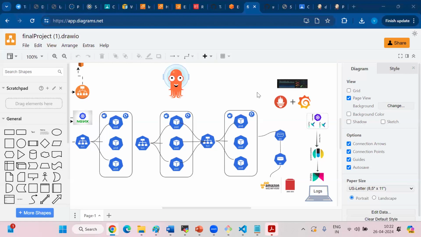List of pods, namespace, dashboard, which issue. Directly go and check the Kibana logs, the Kibana dashboard. So Elasticsearch is a log collector kind of service. And Fluent Bit is some agent. It will install this agent into all pods to get the information of the pods. Understand? So we need to add some agent to collect the logs into the Kibana dashboard, right? That agent is taken care of by Fluent. It will go and install in all pods. If 1,000 pods are there, it is going to install Fluent in all 1,000 pods.